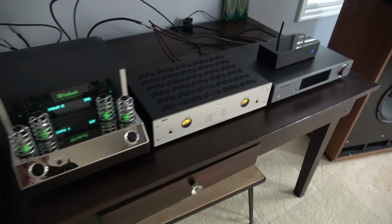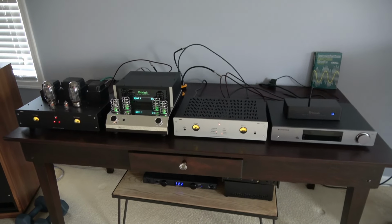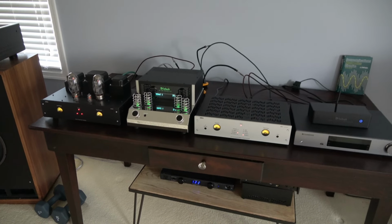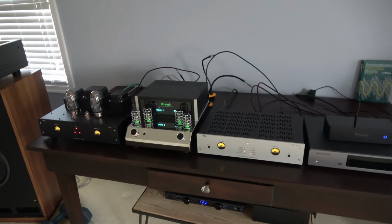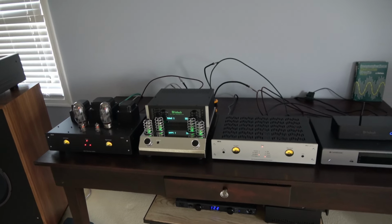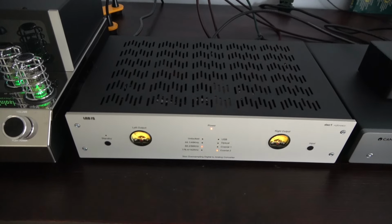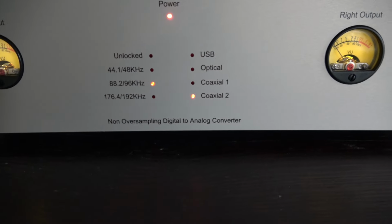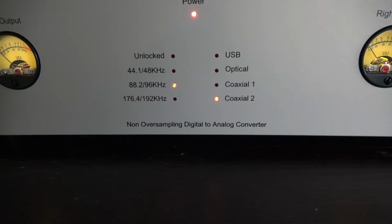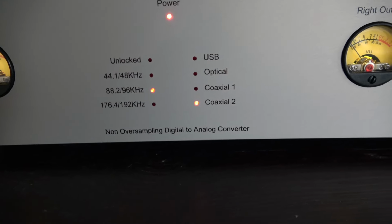In terms of the system, this is perhaps the most organic system in terms of signal path. It's the most organic signal path system that I've ever owned. I'm really happy with it. Beginning with the DAC, we're going to stream to the DAC. You can see the song that I'm using is 88.2/96 kilohertz. So bit depth of 88.2, sampling rate of 96 kilohertz.